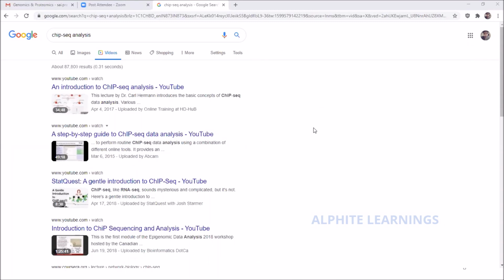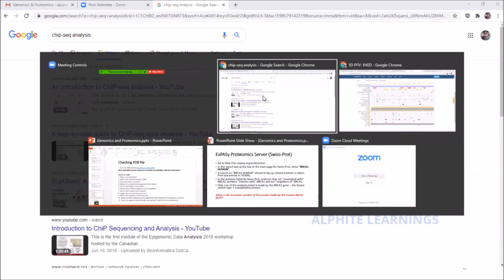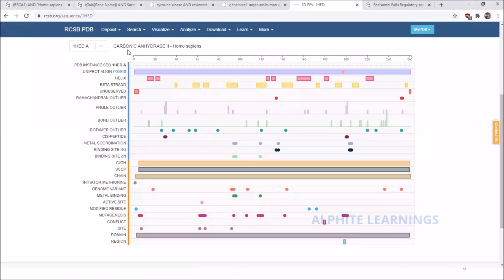Okay, so these are the two links. Go through them if you are fond of ChIP-seq analysis. Good to go.